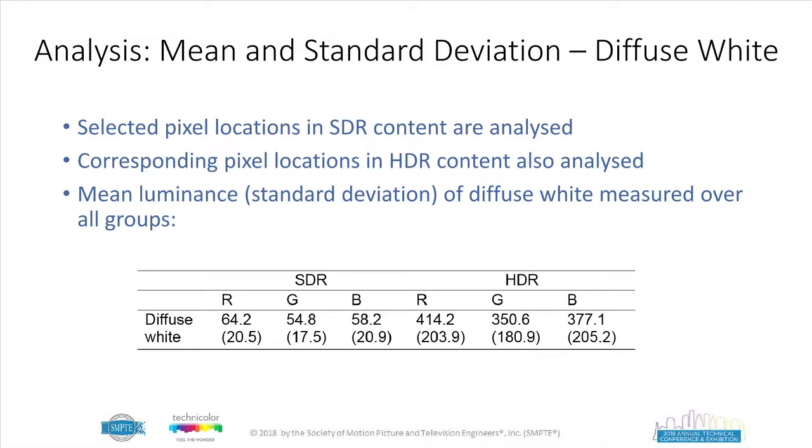Now that result is higher than in the other two data sets that I've measured. In fact, in the other two data sets, I came out to about 200 candela per square meter. So the other two data sets that you can read in the paper and also in the ITR report, you'll find that the mean luminance level is pretty close to what's effectively prescribed in BT2408. That's kind of nice. Here, with this specific colorist, it seems that the luminance has gone up a bit. You can speculate as to why this is.